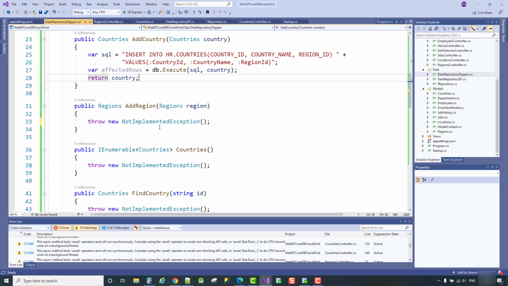Let's continue with add region. So var SQL equal insert into HR regions, region ID, region name, values, region ID, region name.